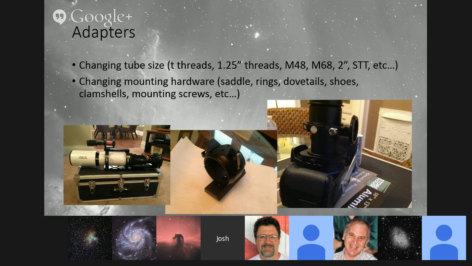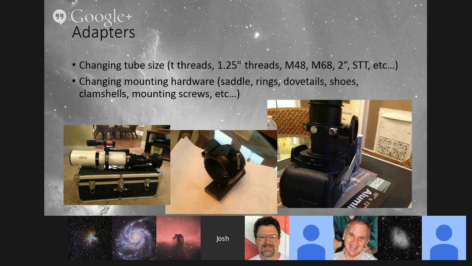It is probably one of the most frustrating things in astrophotography, just the slew of all these adapters and the fact that you have to test to see that you get your spacing right. You have to get out and use your clear sky time to actually test the distance on your adapters and make sure it's right. And if it's not right, you might have to go back and order one from across the country. Even if it's only a little $5 adapter, you might have to order one and have it sent all the way across the country until you can even image again. And it can be very frustrating.